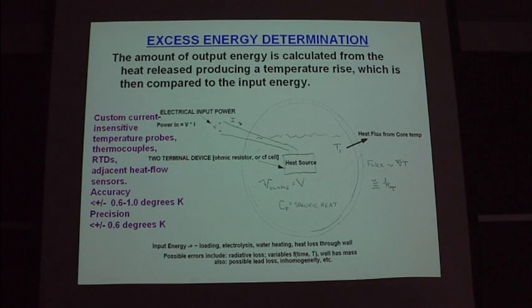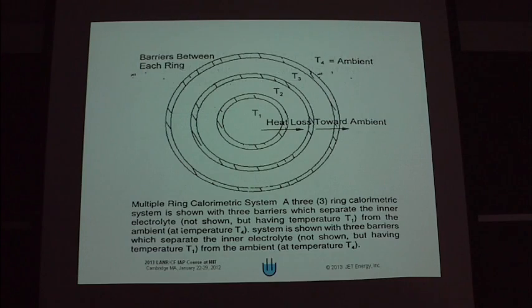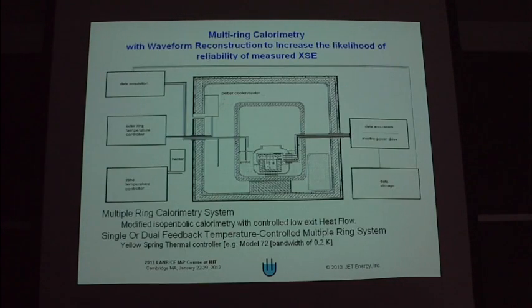Now, what about the energy out? Well, it turns out in our systems, what we try to do is make it relatively adiabatic. And that means that the heat is kept within, the temperature rises, but we also calculate for the heat flow that eventually leaves. So we're going to see there's two terms. One term comes from the rise of the temperature, and the other term comes from, at equilibrium, the heat flow coming out. And we use multiple ring calorimetry because that way we check on the inside. We measure the heat across here, the heat across here, the heat across here, and we use multiple ways.